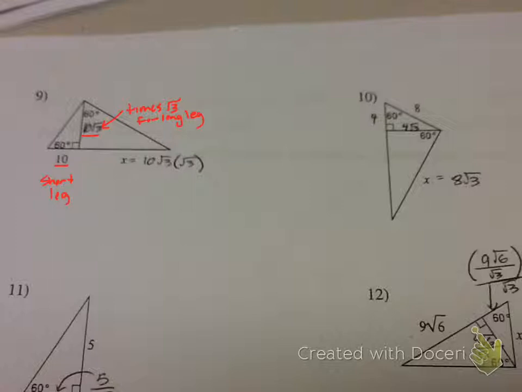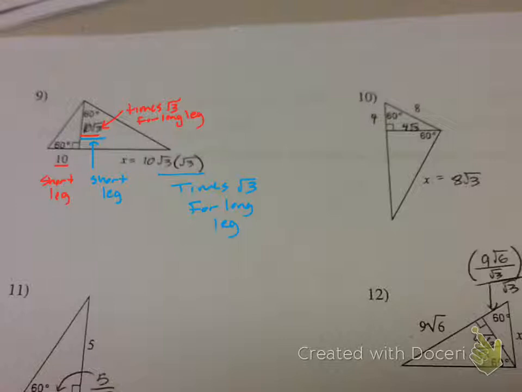Well, then you have to realize you're looking at that 10 square root of 3, that long leg, is actually the short leg of a different triangle. And so this ought to be fun. So what you have to do is you change your perspective. Now it's a short leg, and you take that times the square root of 3 to get the long leg, the x that we're looking for in that second triangle. And so you'll see that square root of 3 in parentheses there.